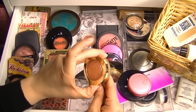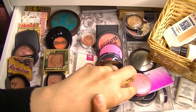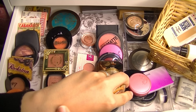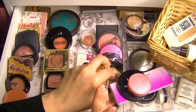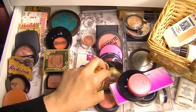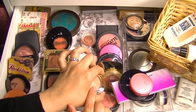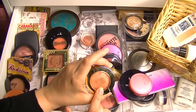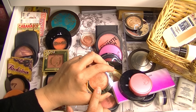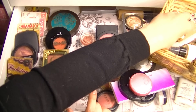I'm going to grab these four blushes. This is my Milani Baked Blush in Luminoso — it's a cult classic and really pretty in the summer. But it does have a little shimmer, and I kind of want makeup I can wear whenever I want, all year round. I live in Massachusetts, so summer is literally like two and a half months, meaning there are nine or ten months where I never use this blush.